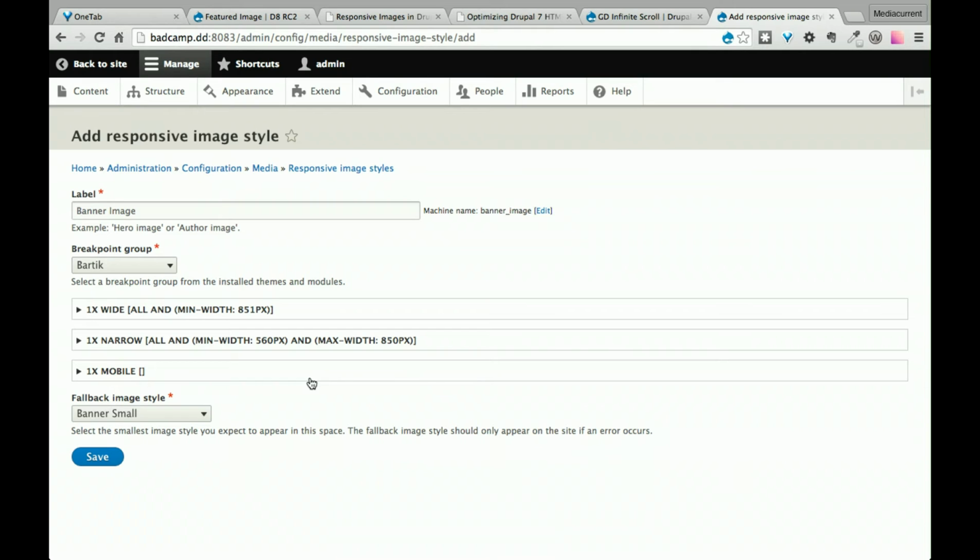breakpoint, because think about it. If we have a smartphone rendering our page, the smartphone is not going to be able to match the big breakpoint because it's not big enough. So it'll move on to the next one. It may be able to match the middle one, maybe not. It all depends on the size of the smartphone. But if it doesn't match it, then it moves to the smaller one, and it will use that.